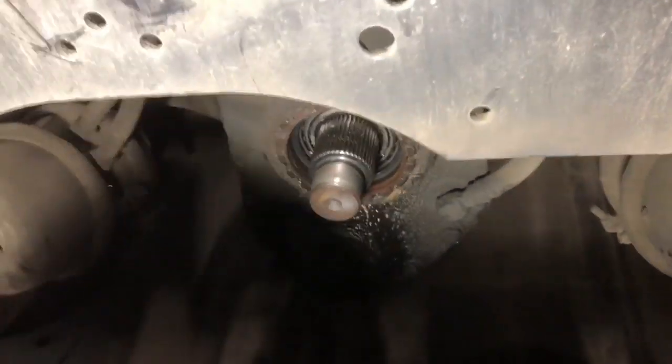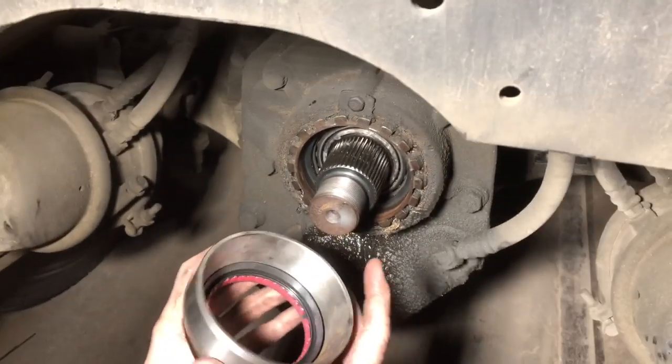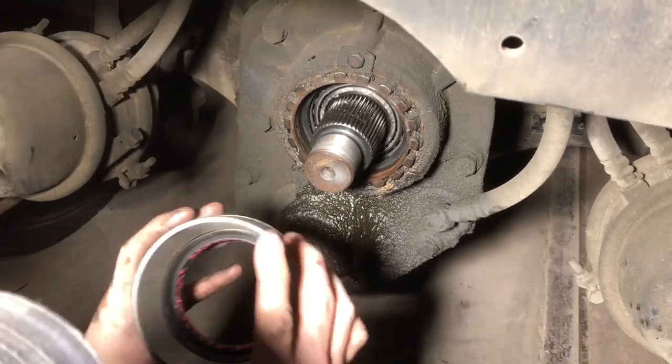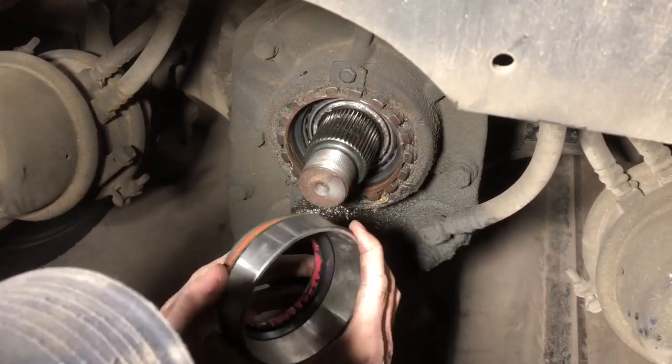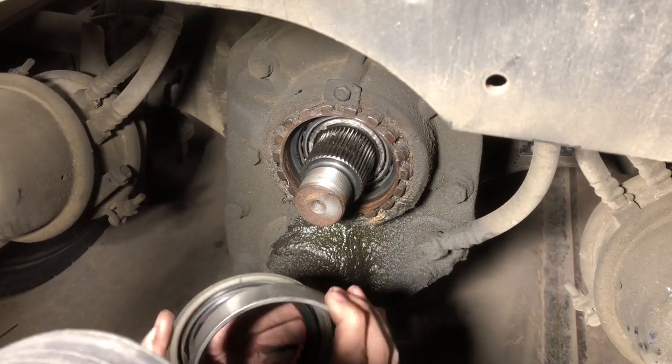All right, we don't have a seal driver to fit this actual seal. So what I did was I found an old bearing race for a wheel bearing. Fits around the seal just right. I don't want to take my hammer and hit directly on the seal and end up messing the seal up.